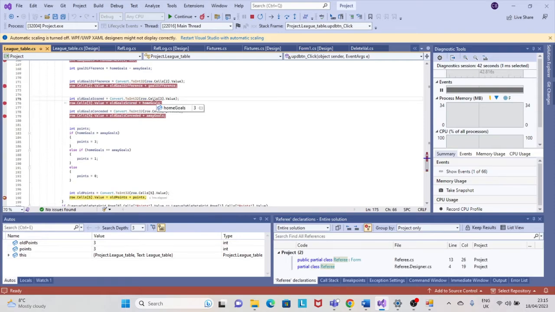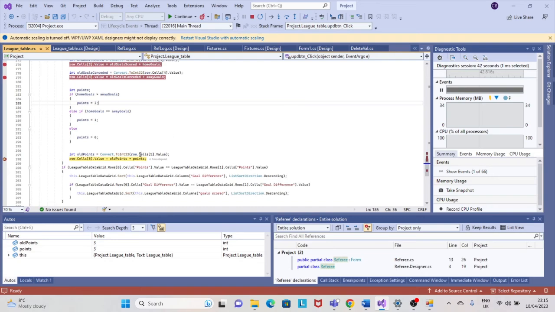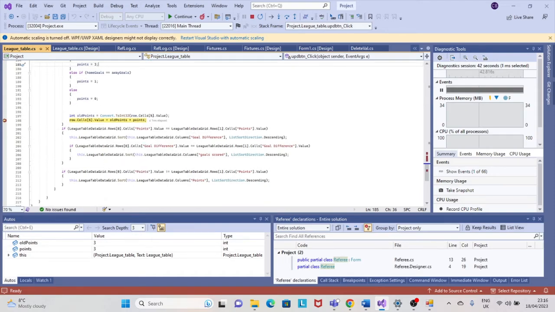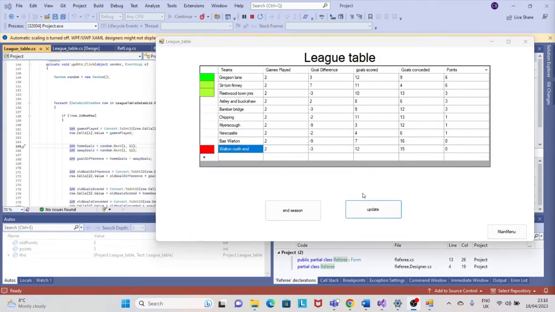The old was 9, the new is 3. This is 12, and conceded, and under their points as well. So they started with 3, and they gained 3 more. And then this keeps adding on for how many times you want.